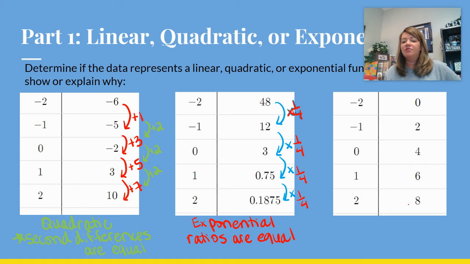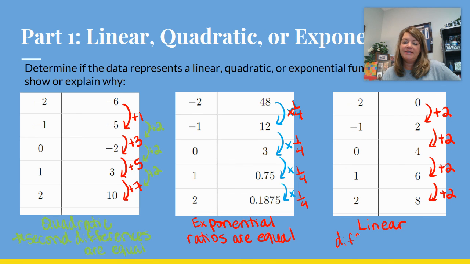So when we go back to look at the y values, and we're going to see what's happening here, 0, 2, 4, 6, 8. You guys are also smart. You're automatically seeing that these are going up by 2 without me even having to say much here. And when these differences are all the same, that means this is a line. This is linear. And the differences are equal. Okay?